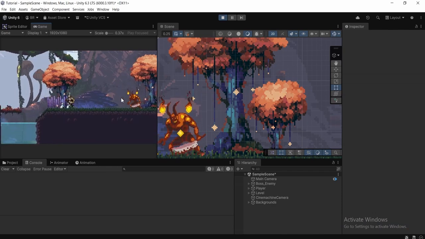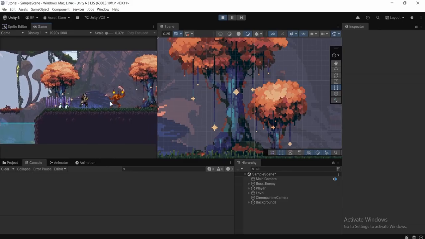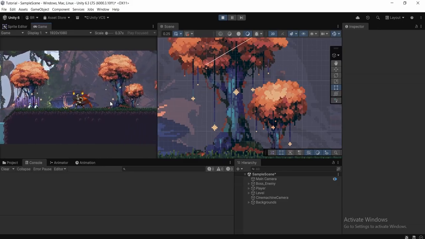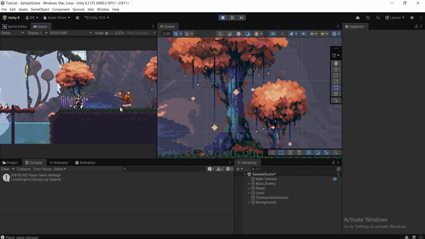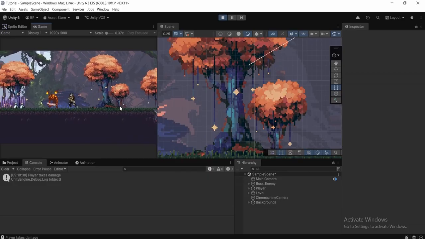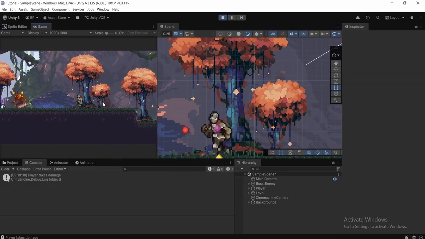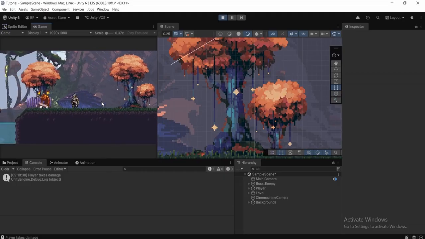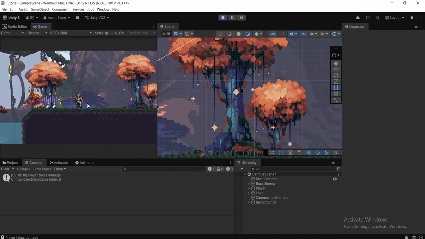We can see we get over to player detect, the enemy is now flipping and it's doing great. However, if we get close enough, we can see it's attacking. But when we get out of attack range, this enemy is looking for our player, and it's working fine. Let's see, and it's really working fine. And let's see once again. I'm going to get over to player detect of this enemy.